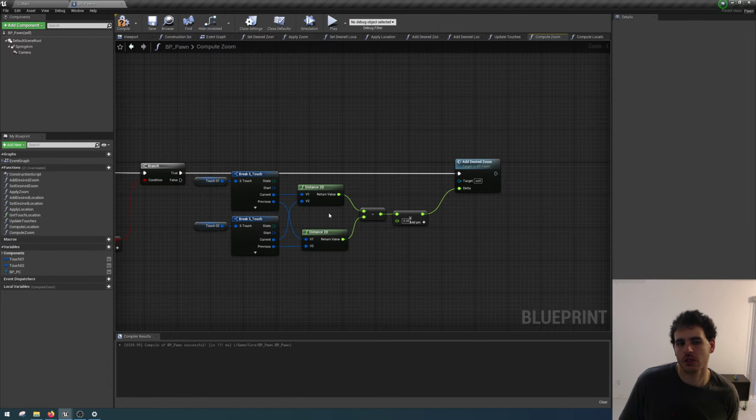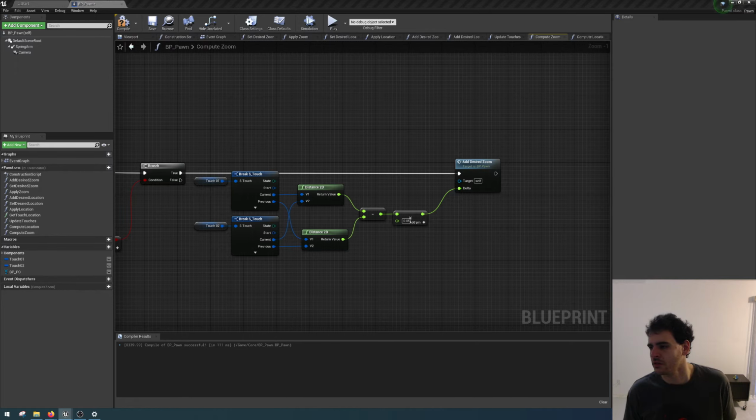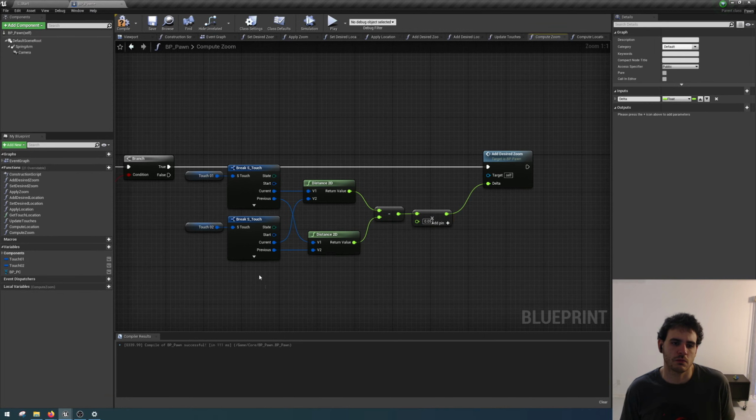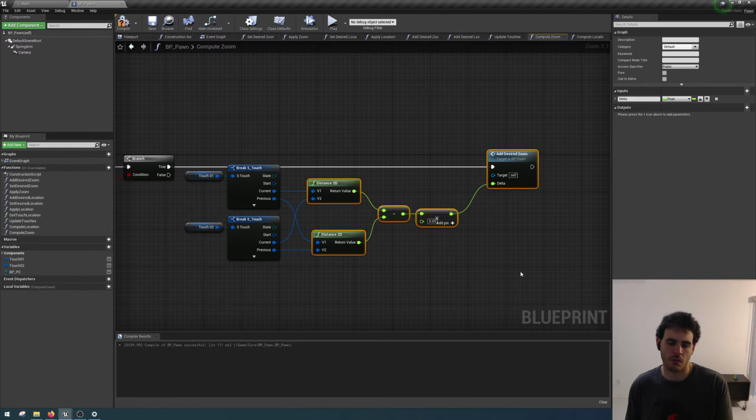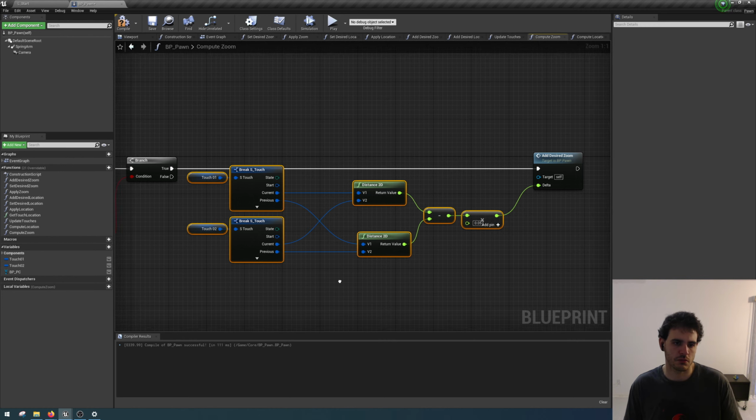So what I want for the zoom is the distance between where they started and where they ended. Actually, isn't it the position where they started? Maybe I'm just going to try that instead.